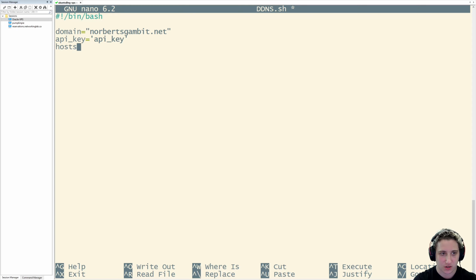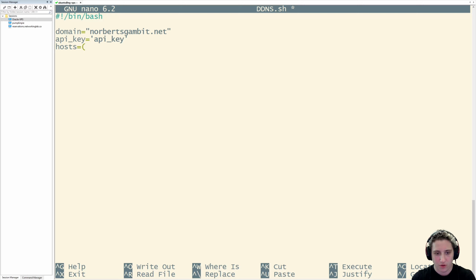And lastly, you're going to have your subdomains or your hosts. We're going to put this in a list. And for any subdomain that you actually want to change the domain for, you're going to include it here. And your basic syntax for this is just going to be the subdomain and then a dot, or just a completely empty string if there's no subdomain, right?